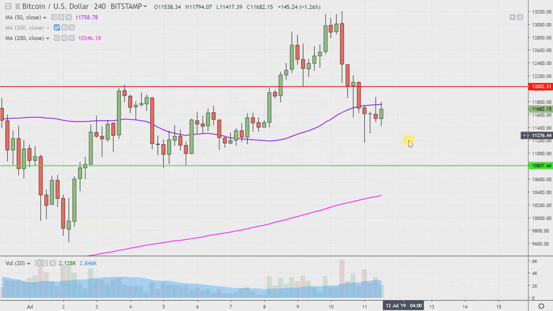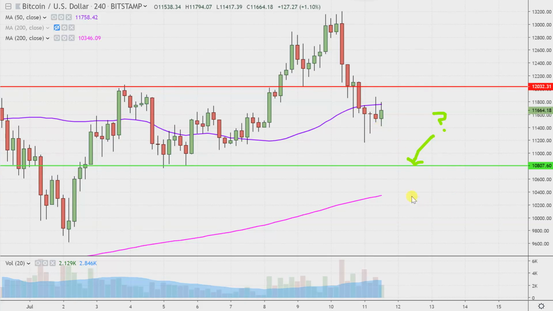So where would other levels come into play? That's where this green line comes into play down here at 10,800. So assuming you're saying, well, Clay, 15 hours from now the price is still down below 12,000, the next question is simply, where's the price at relative to 10,800, which is that green line down there? As long as you're answering that the price is up above there, then I would consider this just a simple pullback and nothing more, nothing less.